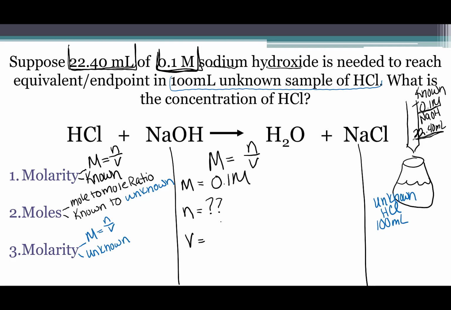Whatever trick that you have, make sure you get used to it because you're going to be doing this a lot in this chapter. All right, so we're putting 22.4 milliliters. We used that. So transition that to liters, and it's 0.0224 liters. Okay. So looking at this information, it must be that I am solving for number of moles, and that's exactly what we're solving for. So let me plug this into the equation here. I'm going to clean it up.